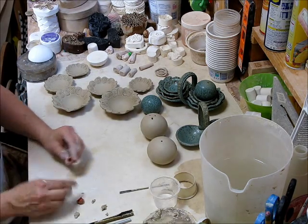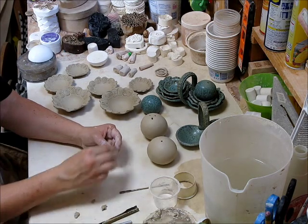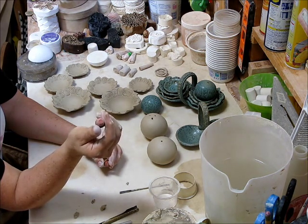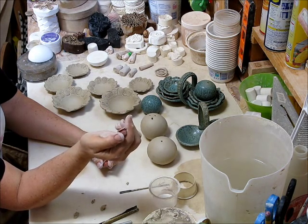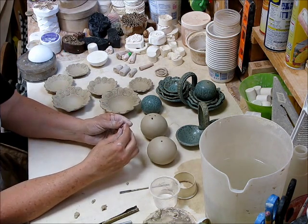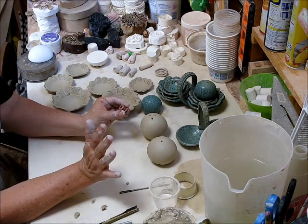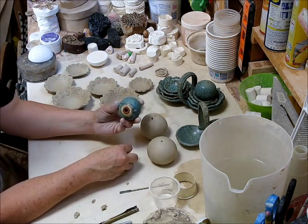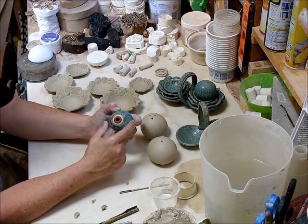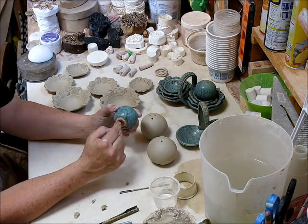For underneath the holes when they're done I used a half inch hole, and these little rubber stoppers I get for between 15 and 20 cents a piece at Clay Planet. You get them according to the size you need — for the half inch I buy the three-eighths inch for the bottom, so you just go one size below. You can measure after they're done to see what would work. As you can also see, I glazed all the way down until this spot. These can be tricky firing in the kiln — if you don't want them to roll around you can create a coil and stick them on it while they're firing.